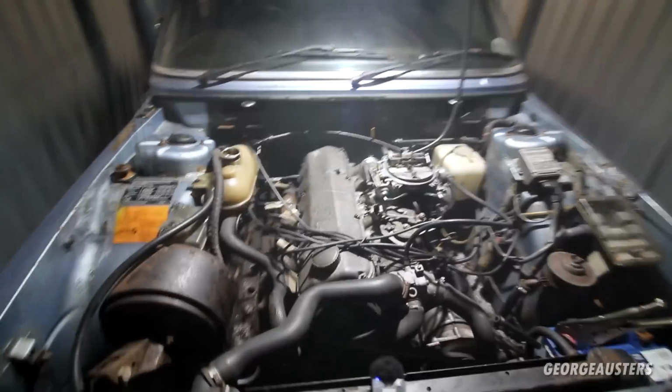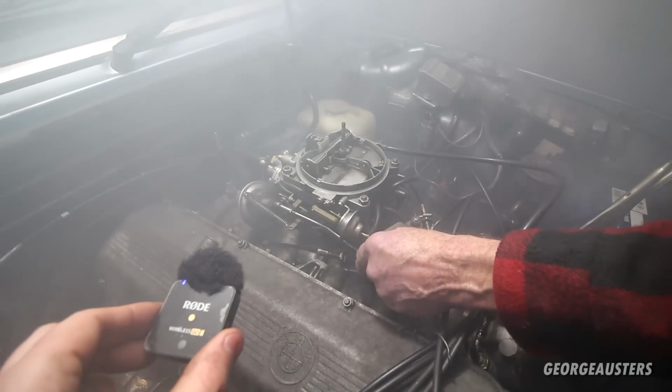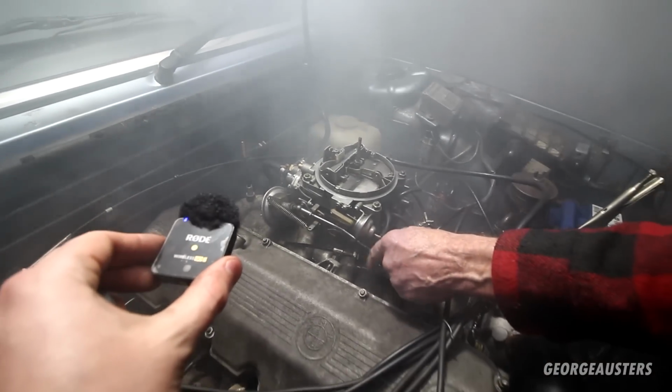Sounds so sweet. So it's a bit smoky. It's kind of hard to work out if it's exhaust smoke or just condensation, because it doesn't really smell like exhaust fumes. Definitely blowing out something though. Jesus. Oh, it's actually getting up to temperature a bit. Sounds sweet.